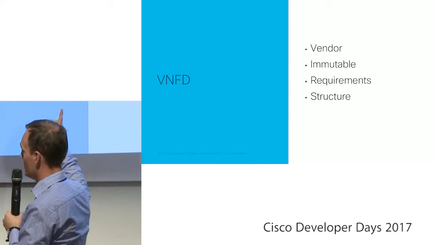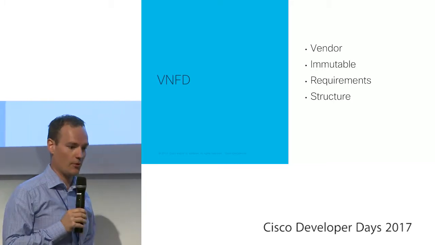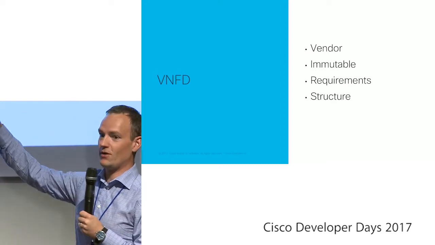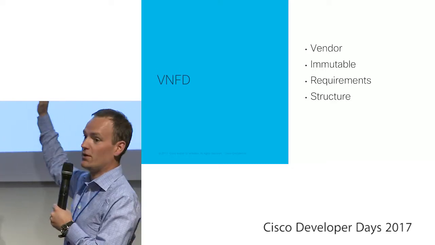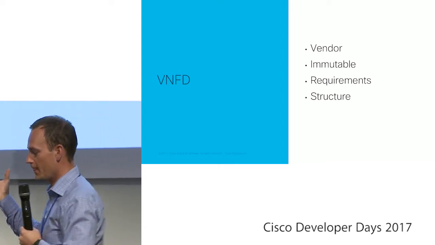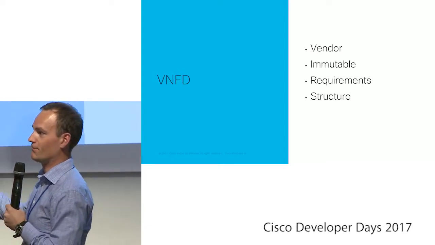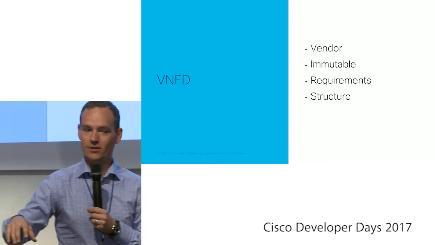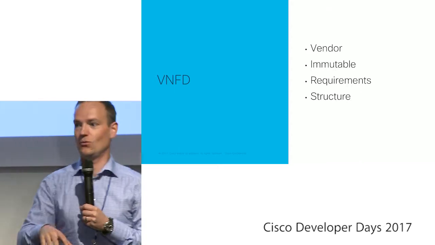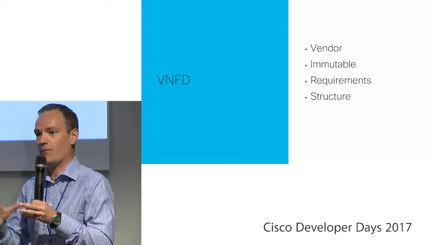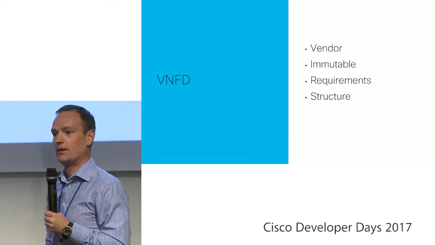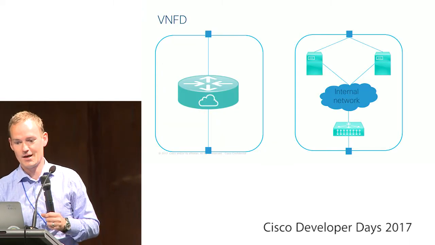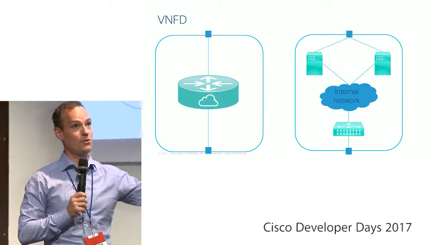One thing that is important to remember, because I'm going to talk about network service descriptors later on, and the difference between the VNFs and the network services is that these are supposed to be immutable, meaning if you buy a VNF from F5, they should provide the VNF descriptor and you shouldn't modify it. If you buy our ASA, we should provide the VNF descriptor for that, describing what it looks like. And then, yeah, I'll get into the network service. But bear in mind that immutability.